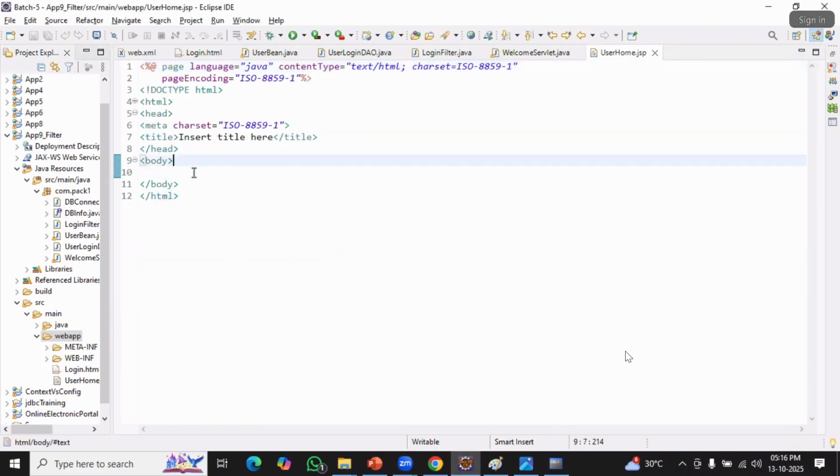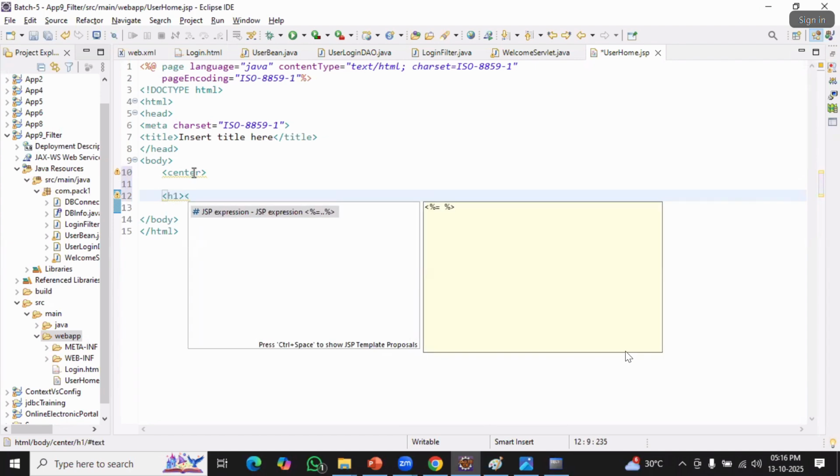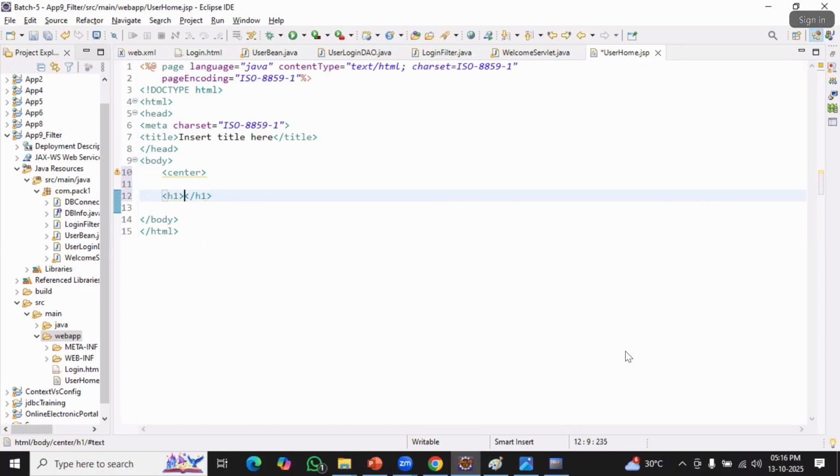JSP got created. Now let me write the center tag, and inside it H1. Now let me use my scriptlet tag here.